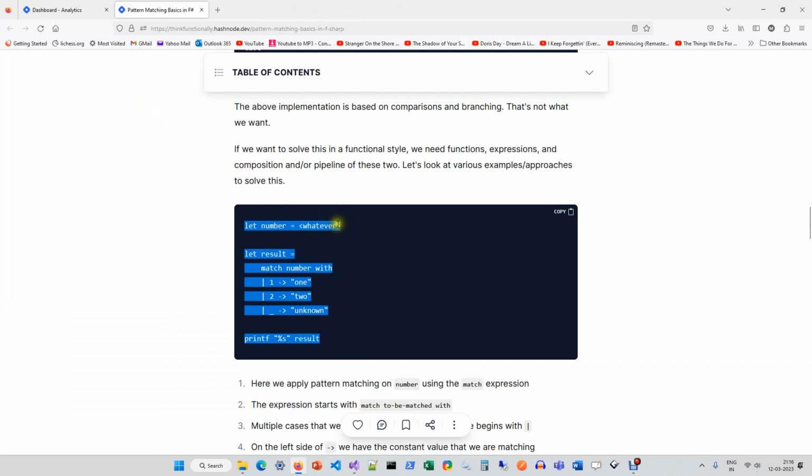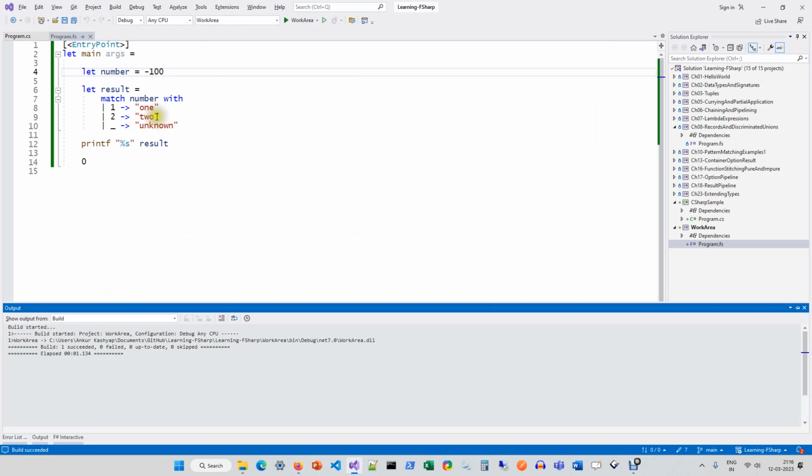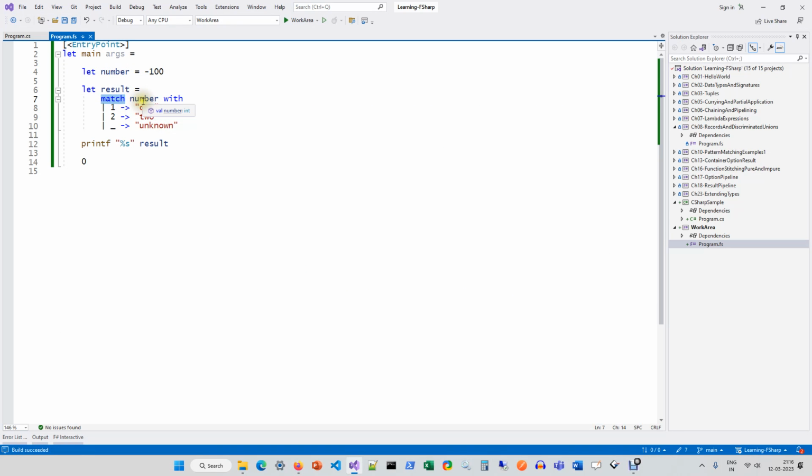So pattern matching is matching whatever, and that whatever could be anything. There are all sorts of fancy things that you can do pattern matching against. We will discover how, with the possible cases. A lot depends on the type of data you are dealing with. Here you are dealing with this number being an integer, right? So there are only so many cases which are possible.